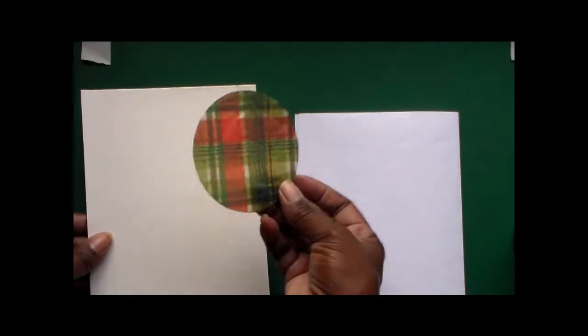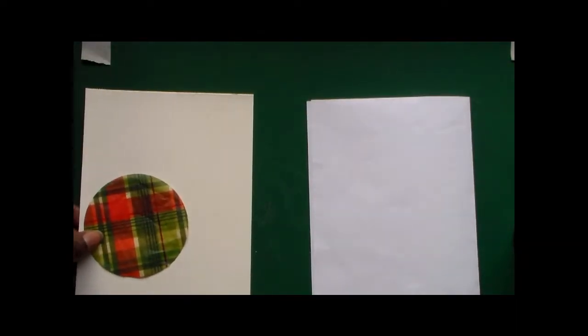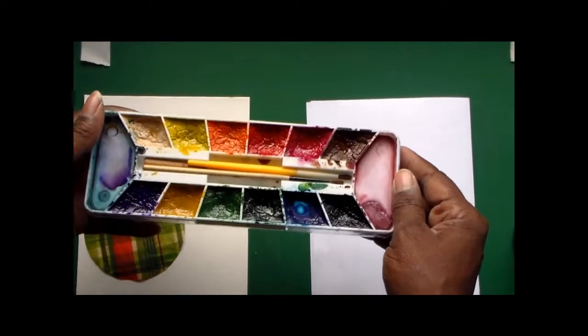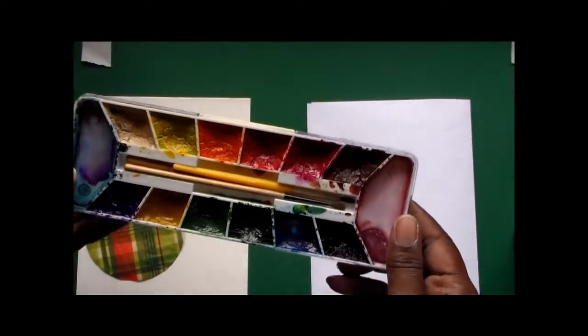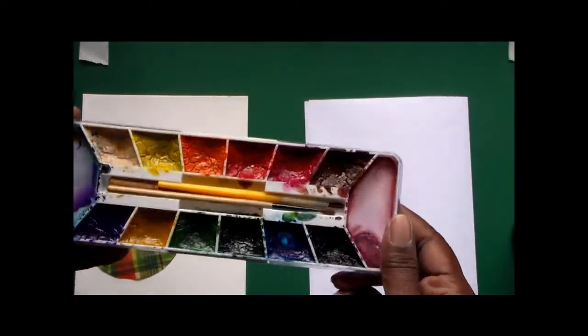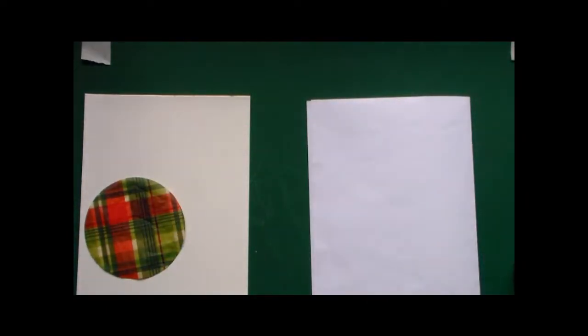You'll need your cutout, which is just a circle. You'll need your card, of course your backing paper for your gluing, some watercolors. That's what we're going to use this time. And it doesn't have to be a big expensive artist type watercolor. You can pick these up from the 5 and dime. And some water. Also you'll need your glue stick and some glitter glue pens.